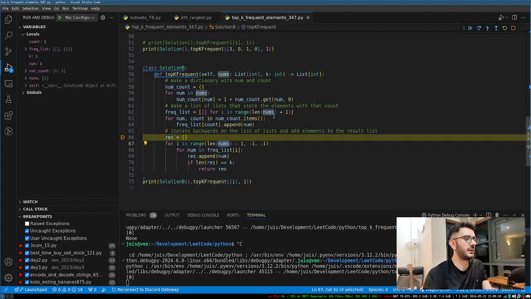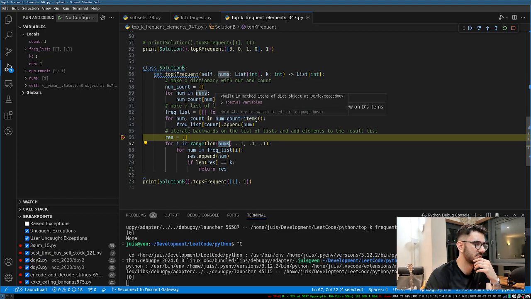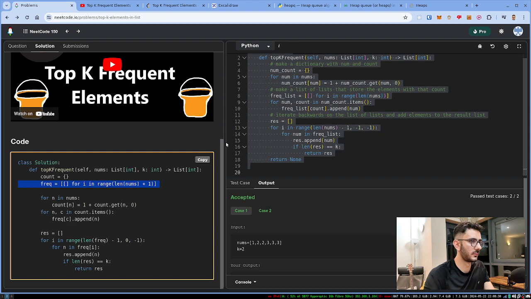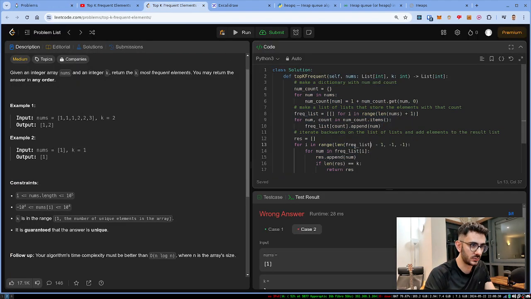Oh, I'm iterating through nums. I should be iterating through frequency list. That's the issue.